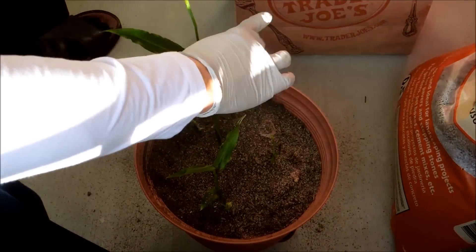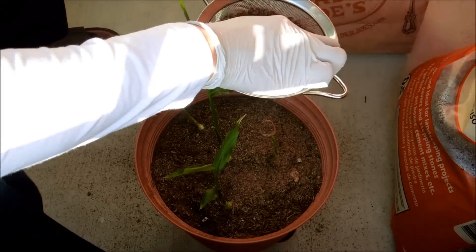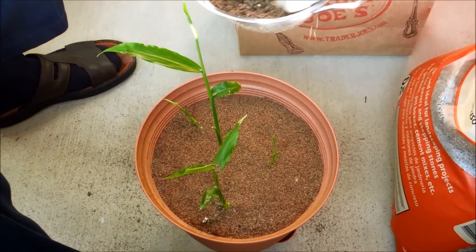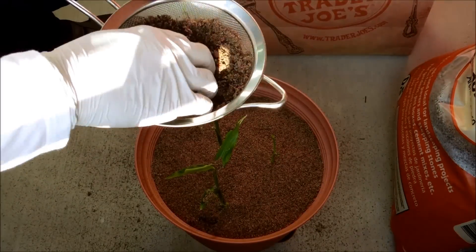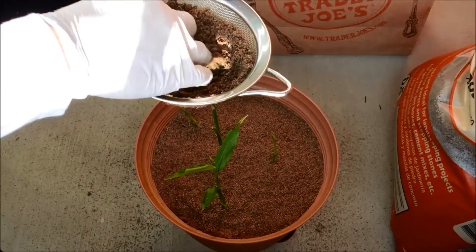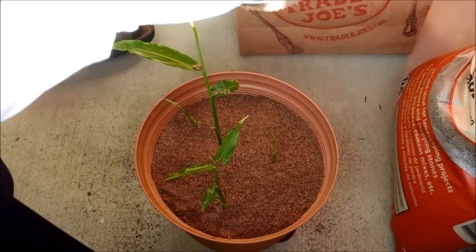The question is: can rhizome cuttings that never had a bud — and that's not always apparent in the supermarket when you buy these things, sometimes they're very unnoticeable just like in certain kinds of potatoes — can those cuttings generate a shoot apical meristem or a bud? I don't know yet. We'll just wait and see until the very end of this mini-series. Plants are full of surprises, as my honeydew series has taught me. I had very little prior experience, so I think there's still a chance that given enough moisture and time, they have enough energy to generate shoot apical meristems and new plants.